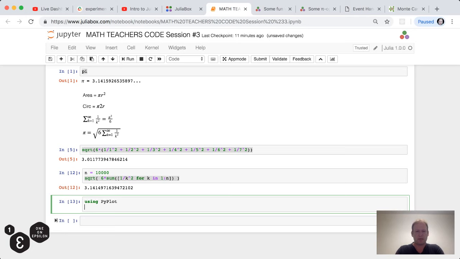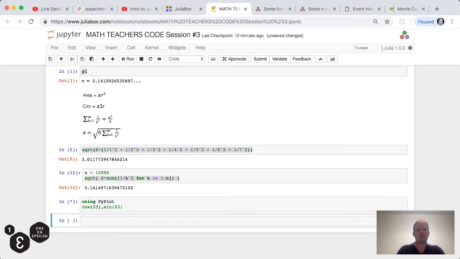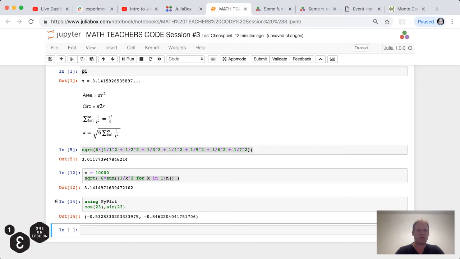So for example, cosine of 23, which is actually 23 radians, but that doesn't matter, and the sine of angle 23, which looped around the origin a few times. So this tuple is a point in the unit circle, with this x coordinate and this y coordinate.